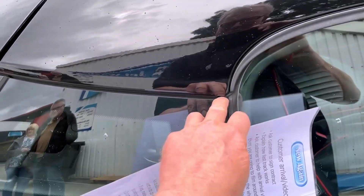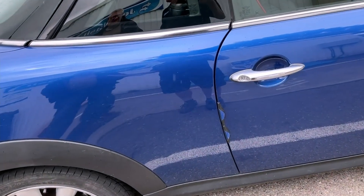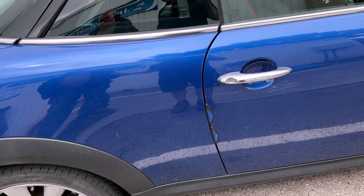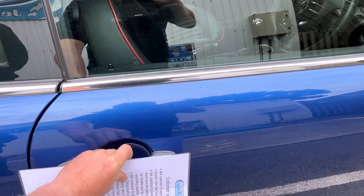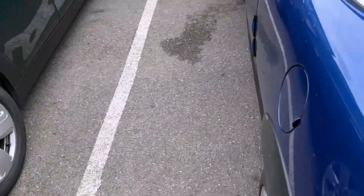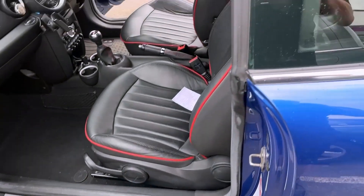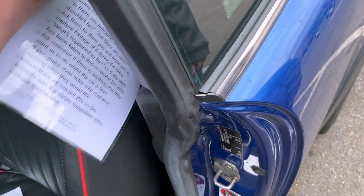Yeah, possibly there's another gap there on this side too. So what led you to first realize that you had a water leak? You found it when you were vacuuming? Yeah, okay. And is it on this side and the other side? Okay, let's have a look. We've tipped the seats forward. What were the symptoms - was there anything else like steamed up windows on a cold morning? Just absolutely wet.